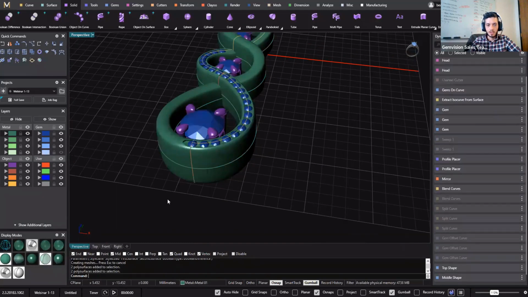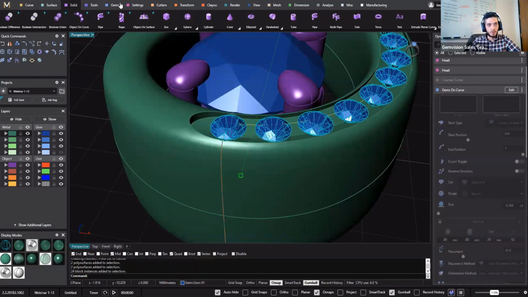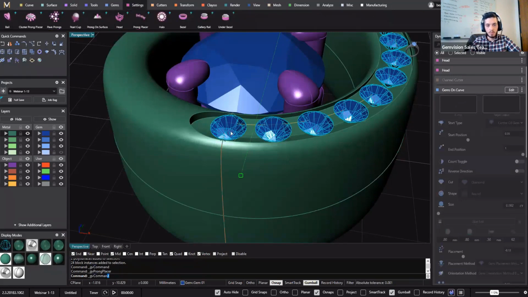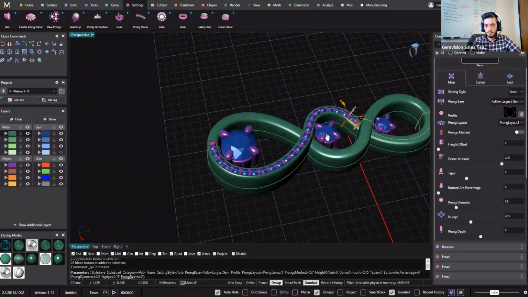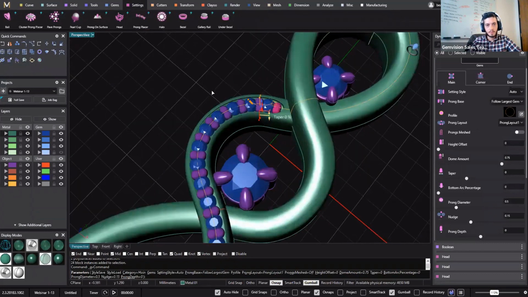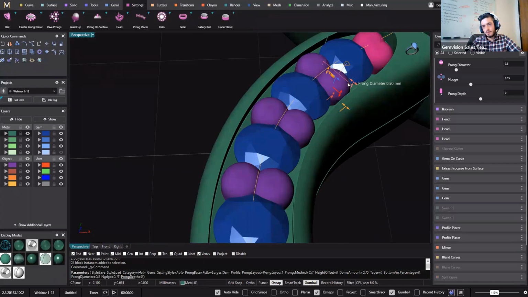Sometimes when you have overlapping surfaces like we had here, it causes issues. So let's select our stones. We can run a prong placer on them. Let's reduce the prong size.